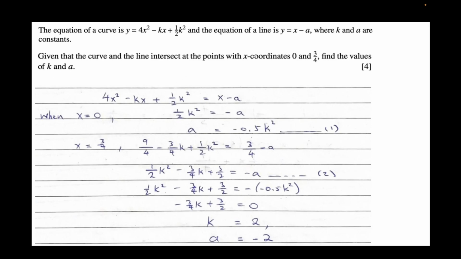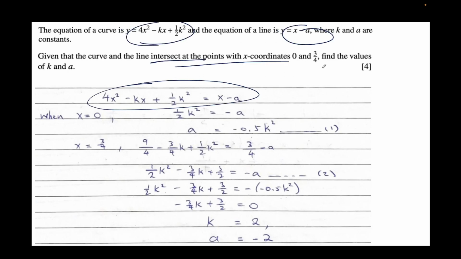So without further ado, they're testing you on, hey, at x equals 0 they're going to intersect. At x equals 3 over 4 it's going to intersect. What does that mean? Doesn't it make sense to make these equal to each other first to set up the problem? Or do you need to be told to make those equal to each other? Because making those equal to each other is setting up that relationship they're talking about.